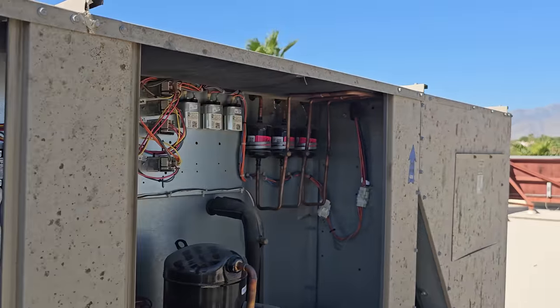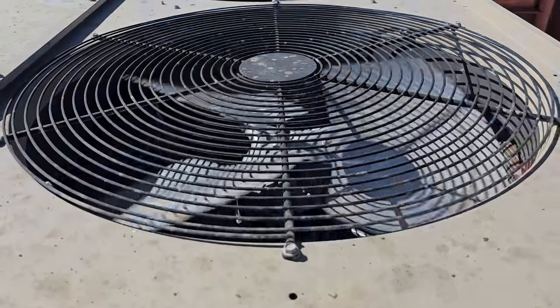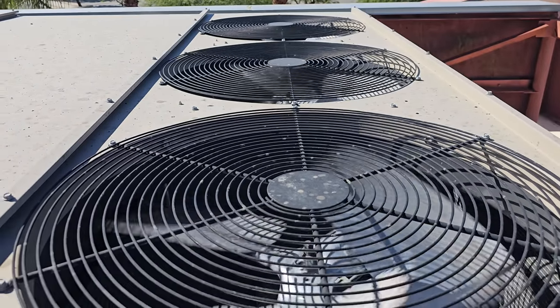Better hop up here and see if the condenser fan motors are working. All three condenser fan motors are working, so that's a good sign. Condenser is kind of dirty.